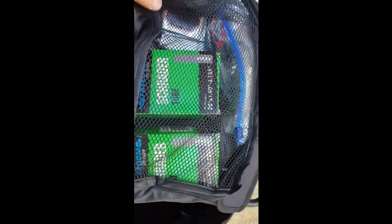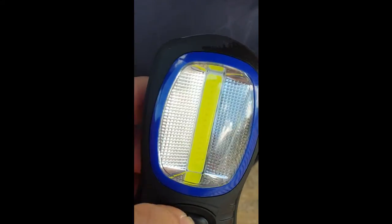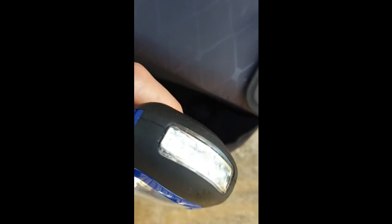I'll leave those in the sun there to dry off for a bit from last night because they were out a few times. Up here, a little toolkit, a couple of spare tubes, there's a multi-tool in that little bag as well, a pump and a puncture repair kit. Very basic tools. I have a light that I bought from Bunnings, about 10 bucks each, for night riding, in case you need to use your tools at night. And I also have another little random bag in there for who knows what. It's actually a little bit wet as well, like that in the sun.